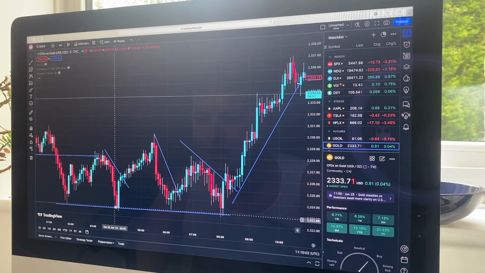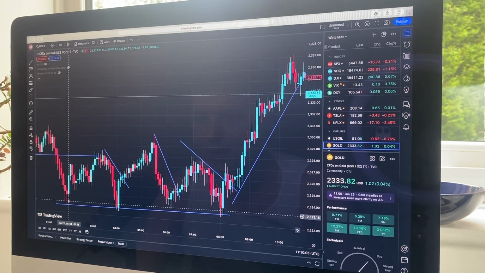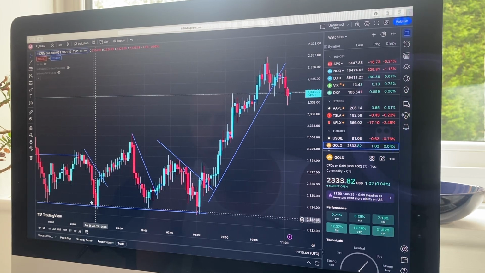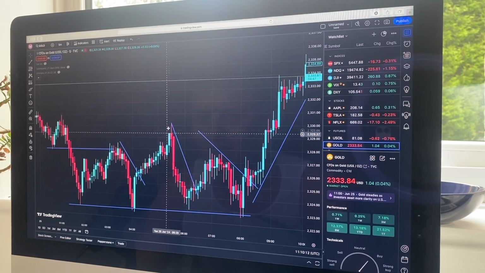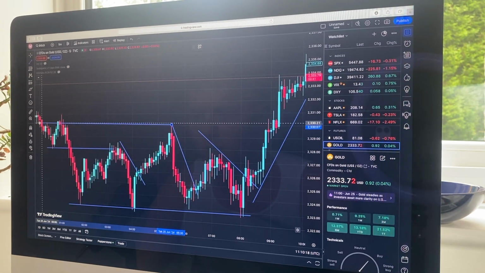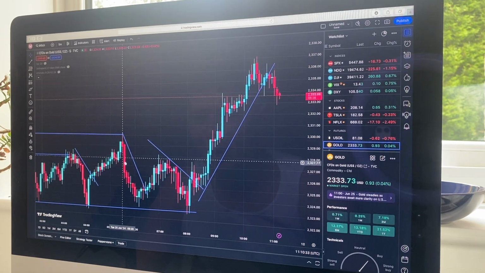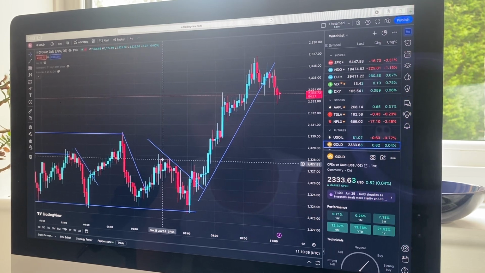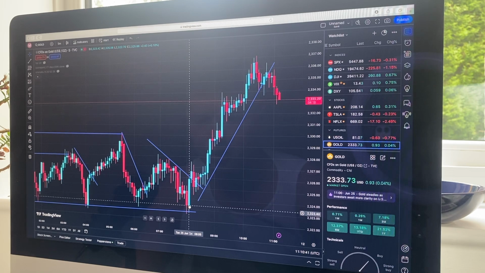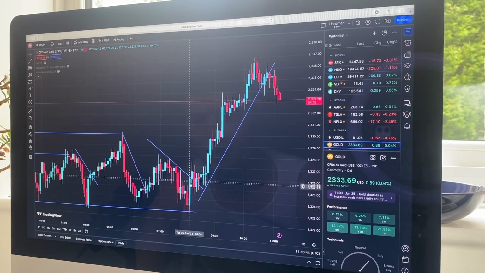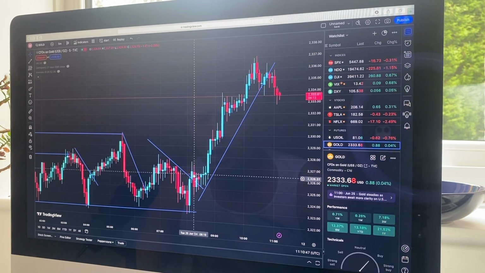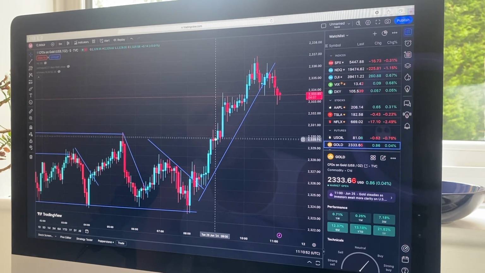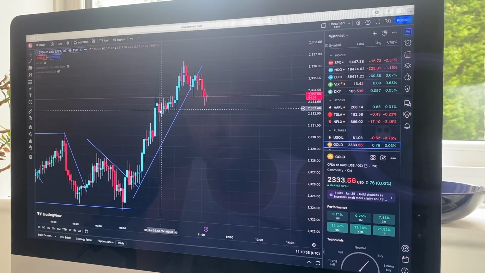As you can see, it's touched that support, the same area of the first low here, and then it's rallied from this support here back up to the highs again. This time it's gone towards, if I'm going to take any guess, its highs here will be somewhere around the highs over here. Come back down now again, touch that support zone again, rallied up. We've come back down again, touch that support zone, put a trend line across here, wait for that trend line to be broken. It's broke the trend line, it's come down a tiny little bit, consolidated a tiny bit, but then look, it's absolutely rallied up all the way up here. It's made a really nice gain today.